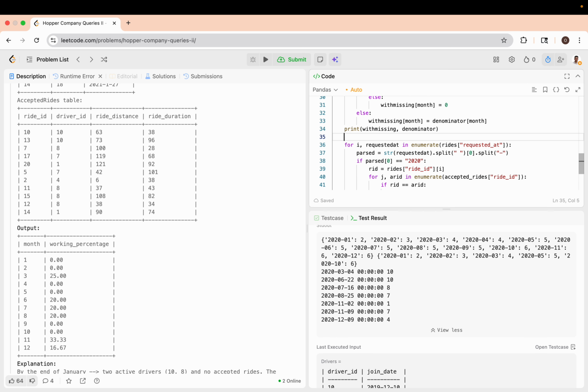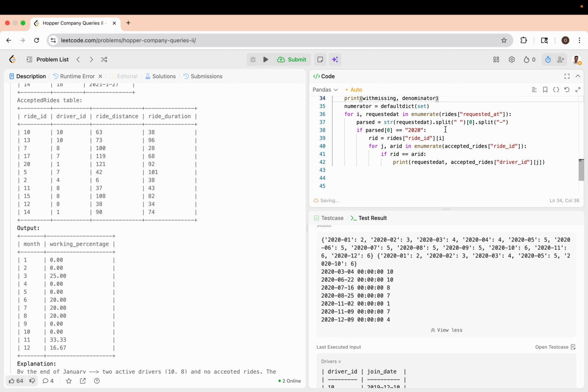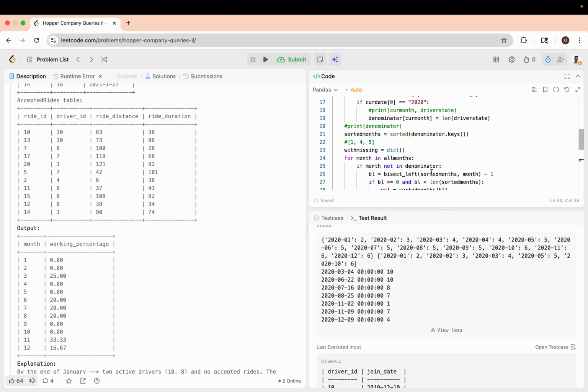And let's just create a numerator default dict of type set, because we're going to add that, and then we're going to compare the lengths of the same date of the same month in the numerator and the denominator.